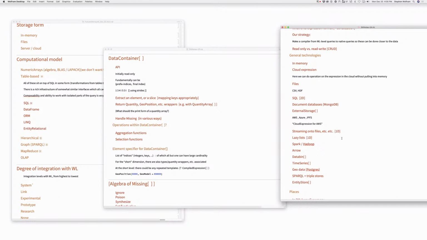So we want to store those things in files. We never want them to be moved into memory. And then how do we do that? So what is that backend storage? Is it a database? Is it a file? Is it something different? What are the possible backend storage things that we should consider?